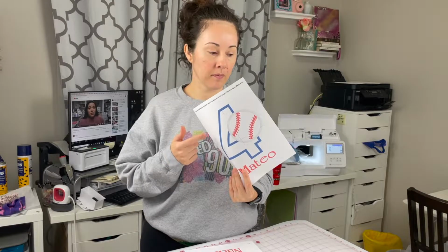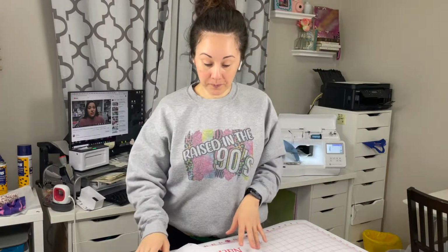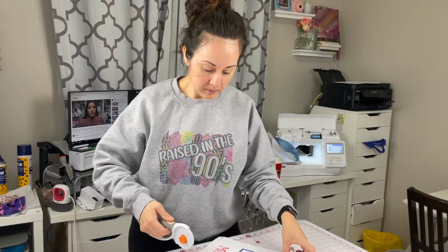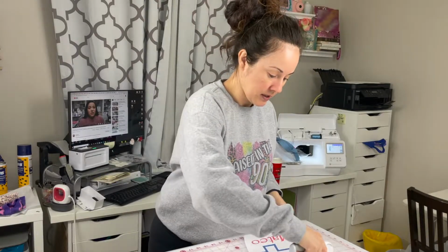some of my orders. So I print out, as you guys know, I print out every design I do. And when I get the shirts in later today, I will put it on the shirt to see if I like the size, depending on the shirt.